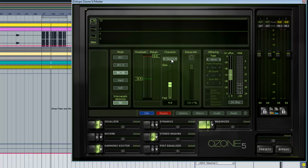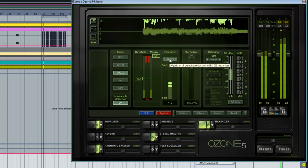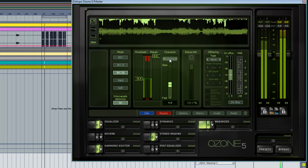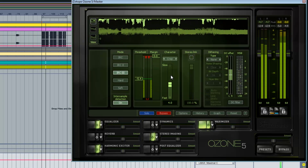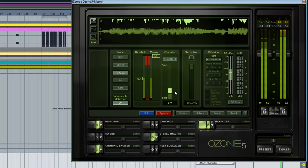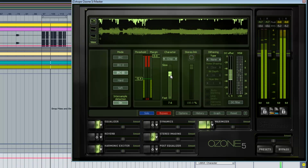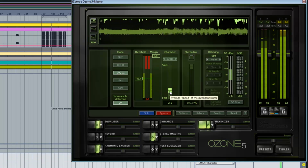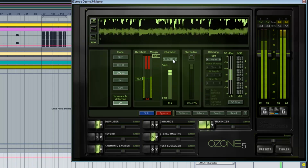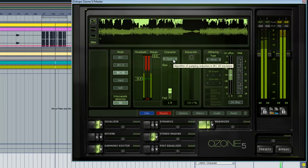One more thing I like to talk about is the character setting. This controls the response time of the limiter. Again, you have a couple of modes to choose from, which I don't want to talk about too much since the audible effect is very minimal. But the time setting does make a difference. A slow time setting will make the limiter sound more transparent, while a fast time setting will make the limiter react much faster to the incoming signal.